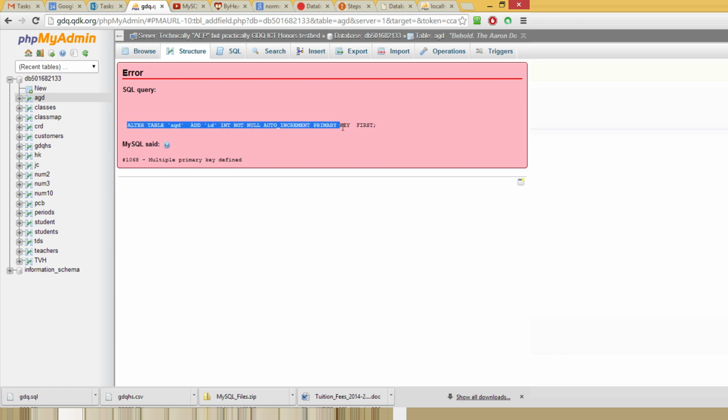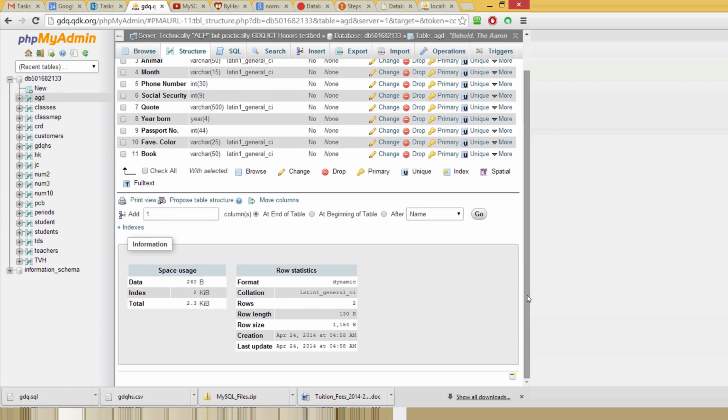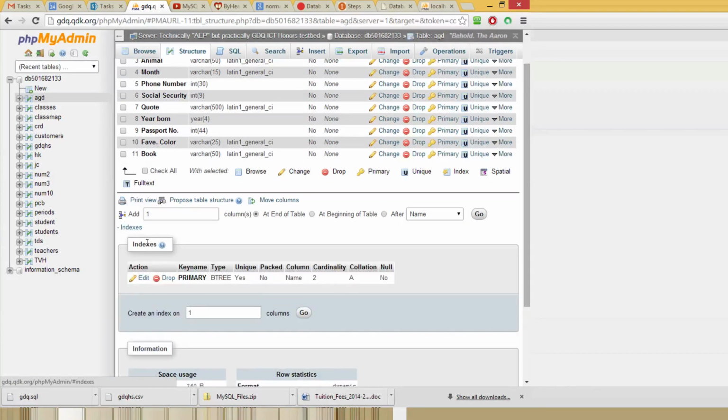All right. Now, I don't want to have to go back through and do that. So I'm taking advantage of the fact that I know these are SQL statements. I'm going to copy that. I'm going to go back and look at my structure. I'm going to, let's see, how do you remove a primary key? I tried it and I have no idea how to do it. Just restart the table, make a new table, delete the old. No. I don't know how to get rid of it. I already once deleted it by accident. Indexes down here. Okay, drop.